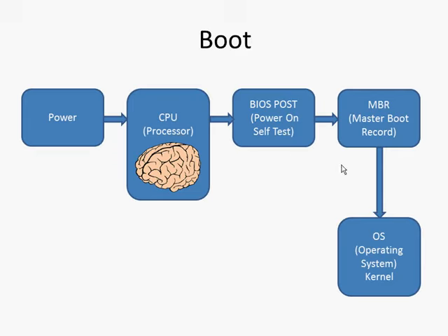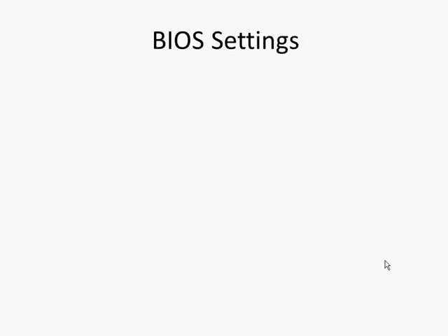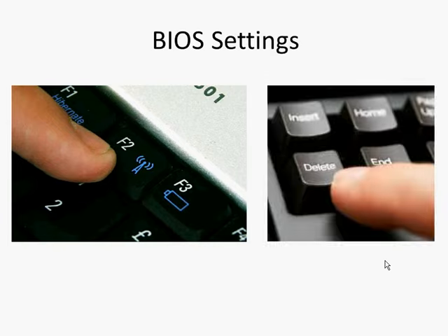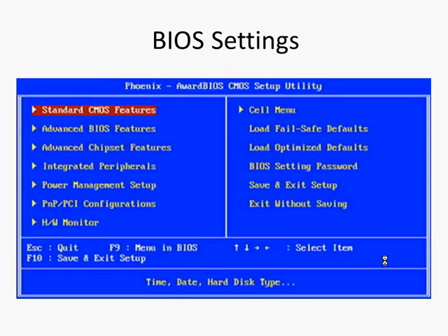You can change where the computer looks for the master boot record, whether it looks on a hard disk drive, an external USB data stick or DVD, for example. So how can we get to these BIOS settings to change things? Well, you'd usually, when you switch the computer on, make sure you're pressing the F2 button in good time, or possibly the delete button in good time, and then you should be taken into something that maybe looks a little bit like this simple user interface.